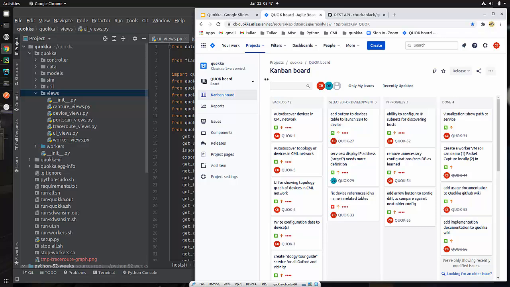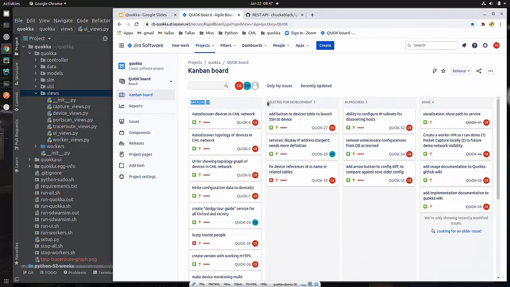And if I show you here, this is JIRA. It's from Atlassian. And this is actually recording the stuff that is in the backlog. The backlog is the stuff that I know needs to be done and I would like to do, but I haven't started it yet. I have this other lane, as we call them, in this Kanban board that is called selected for development. So this is the stuff that I'm going to develop. This would be the stuff that I'm in the process of developing right now. This is the stuff that I've done.